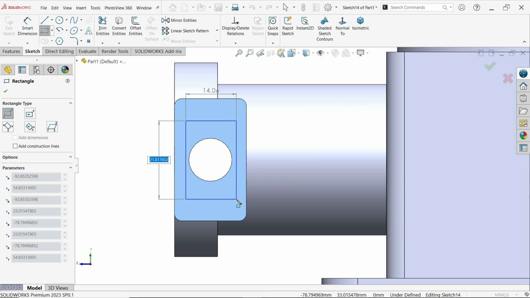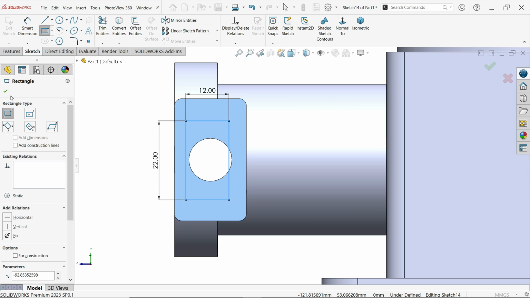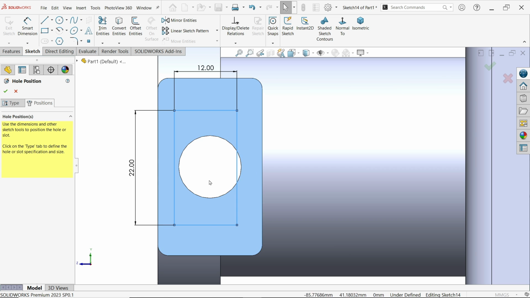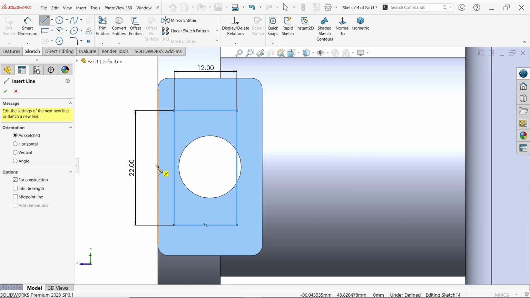And this is going to be 22, and tab 12. Enter. Exit.